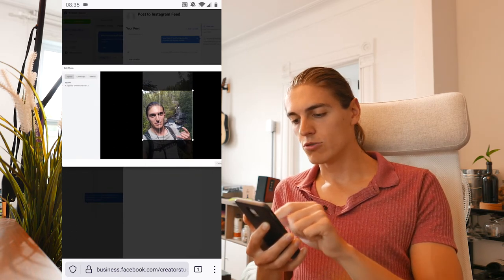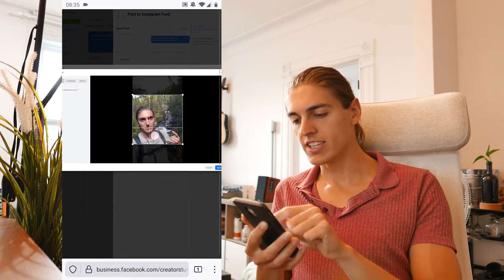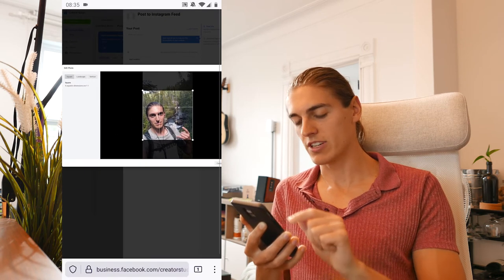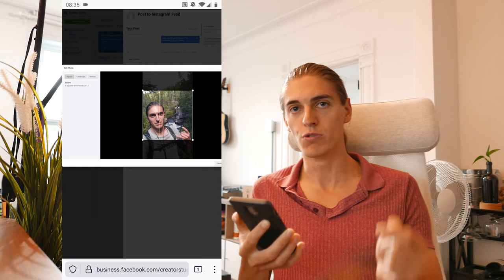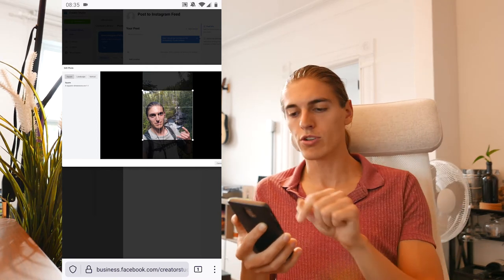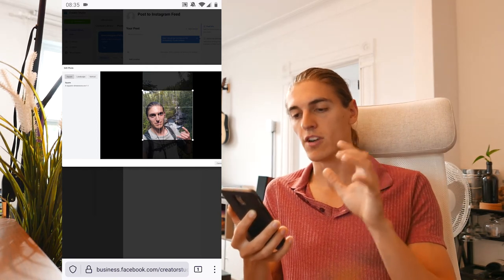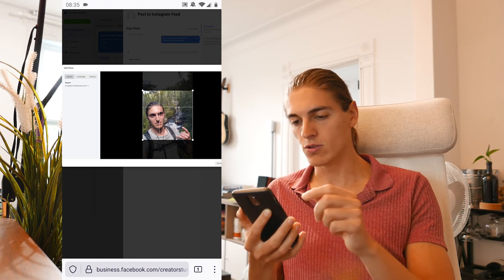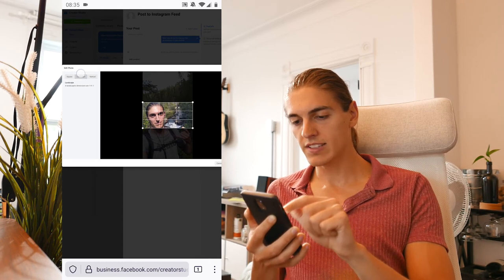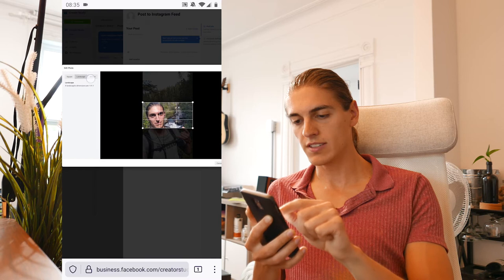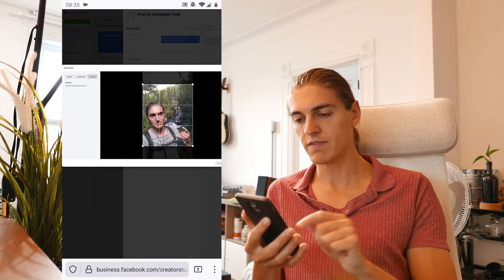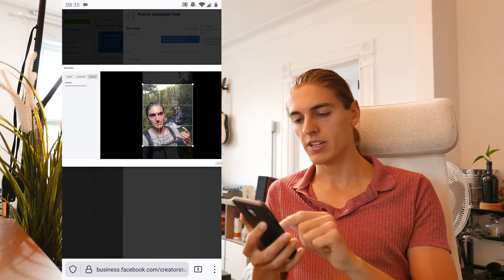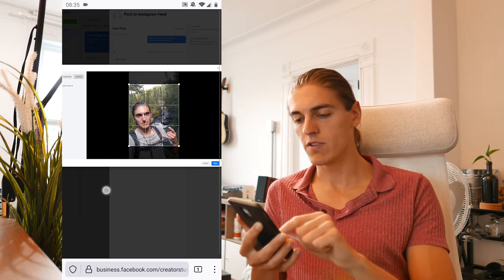One annoying thing is you can't modify the crop from here. You can't move this box. You can't resize this box. So that's very annoying. It's something to know about. You should pre-crop your picture to whatever aspect ratio you want from your phone, but not from this tool. But here I can still go in landscape and make it a landscape if I wanted to, or I can still go in vertical and make it vertical if I want to, which is what I want. The default crop is good enough for me.